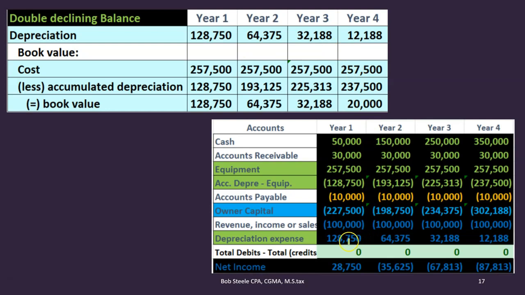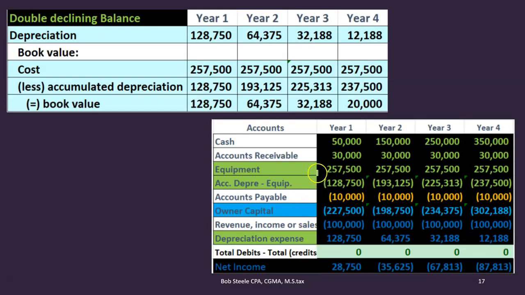If we look at the expense, we can see that a lot more happened in year 1 than in year 4. What's the effect on net income? Well, in year 1, once again holding all else equal, assuming we made $100,000 each year, the expense is the only effect other than the revenue of $100,000. And the expense in year 1 actually resulted in us reporting a loss, even though there's no cash related necessarily to this year 1 equipment.